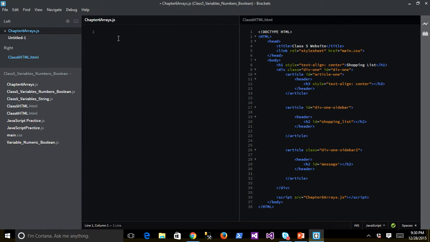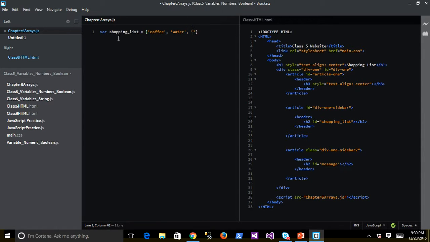And we're going to go on ahead and create our first array. So let's do it. Just like any other variable, arrays too begin with var. We type in the name of our array. And now all we do is add all of our items. We're going to do this in brackets, and each individual item is going to be encased within quotes. So we're going to buy some coffee. We're also going to get some water.